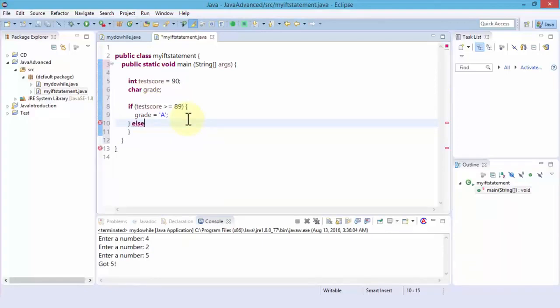So if I do not get an A grade, what's going to happen? So I'm going to say else if testScore is greater than or equal to, let's say, 80. Open the curly braces. The grade in that case would be, let's say, a B.